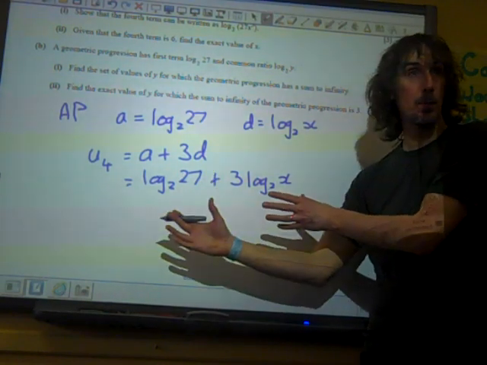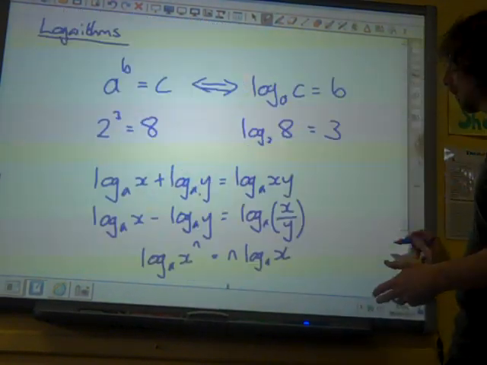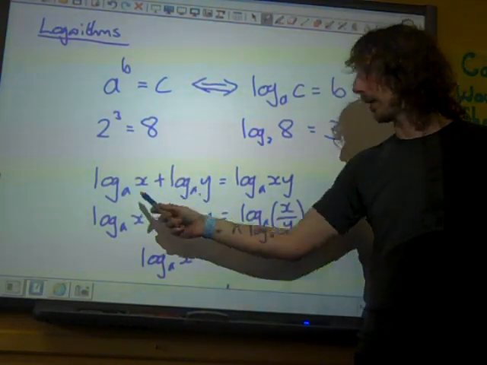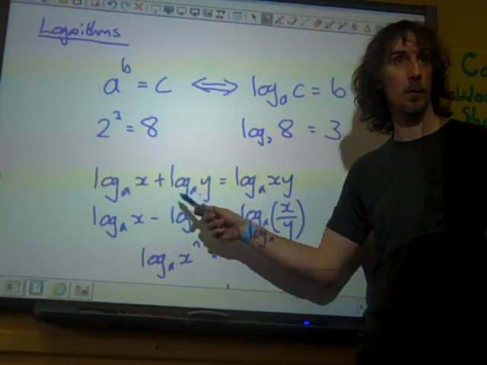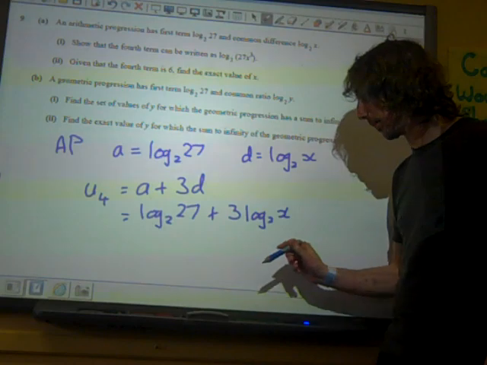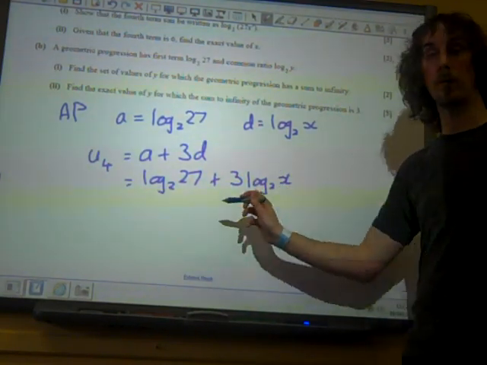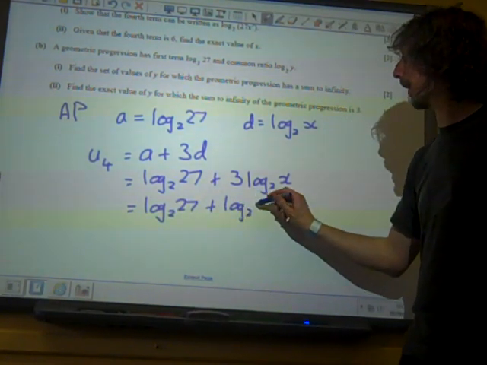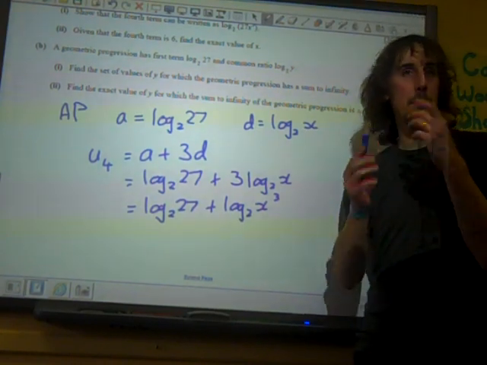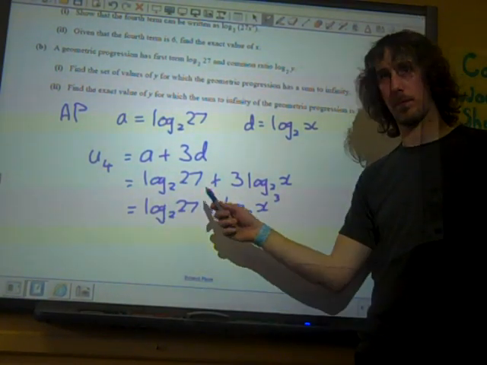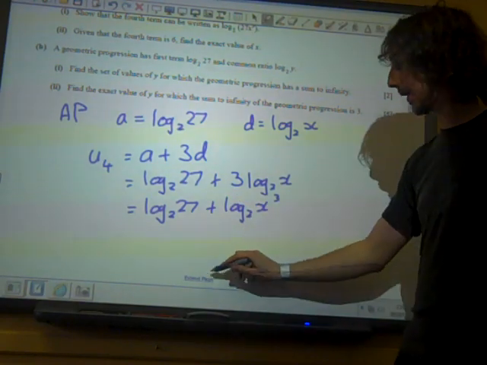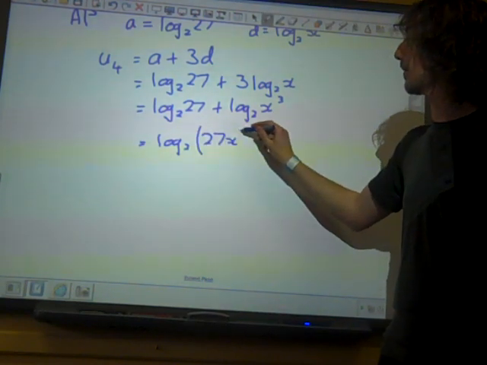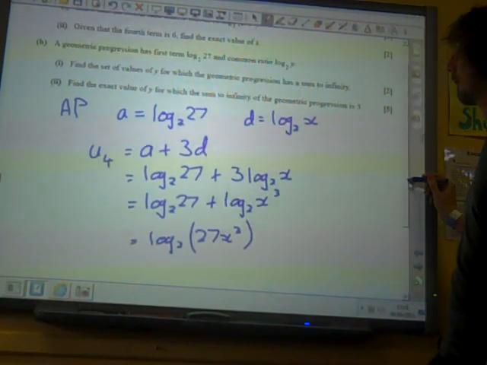Before we think about adding them, remember that formula that we wrote down, it has a 1 in front of both of those terms. So before we can apply this rule, we need to have it as 1 times log base A of x plus 1 times log base A of y. So to start with, that 3 is a bit of a problem. But that third rule that we wrote down means that we can write the 3 there as being log base 2 of x cubed. Now it fits our neat pattern of log base A of x plus log base A of y. We can add it. That is log base 2 of 27 times x cubed. And that, I'm hoping, is what they said.